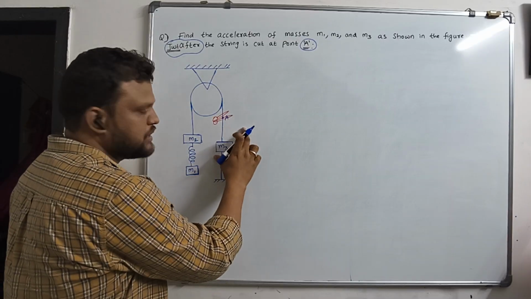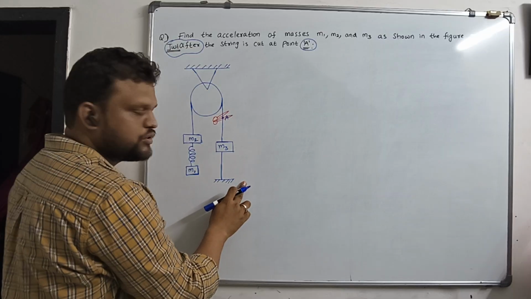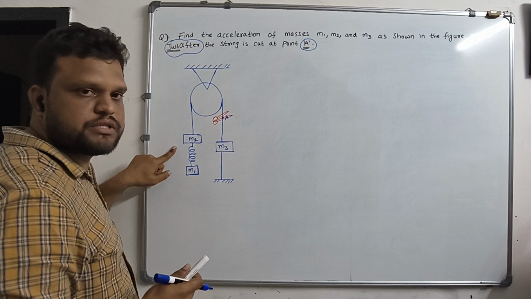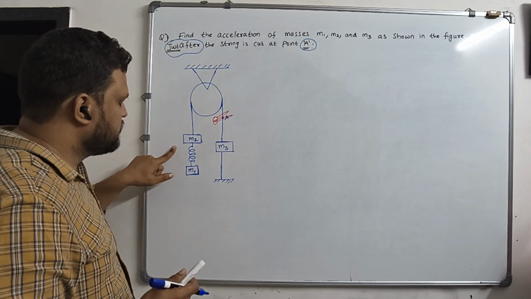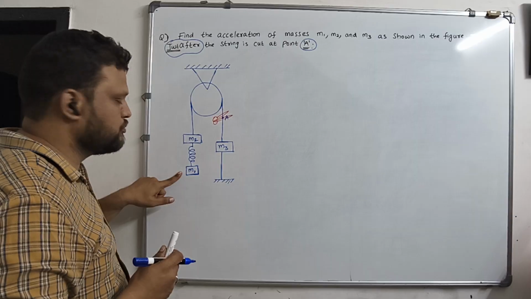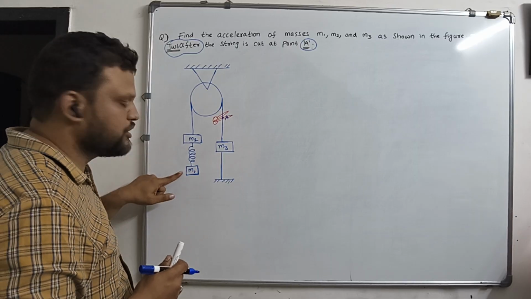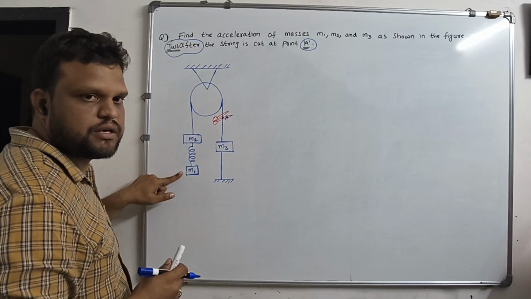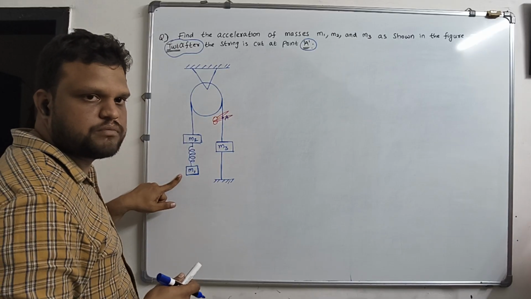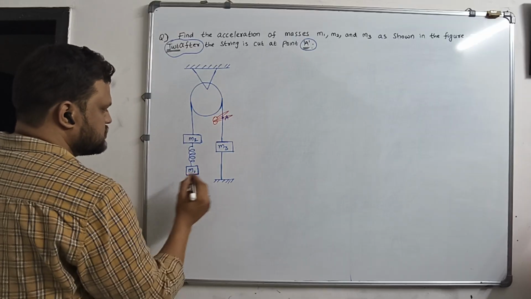So once the tensions become 0, this M3 block will fall down due to acceleration due to gravity, and this M2 block also will try to come down with some acceleration A2. But what about this M1 block? The M1 block will not move immediately because the spring stiffness will not make this M1 block move just after the cut. But after some time, this M1 block may also acquire some acceleration. Now we have to find out the acceleration of all these individual blocks.